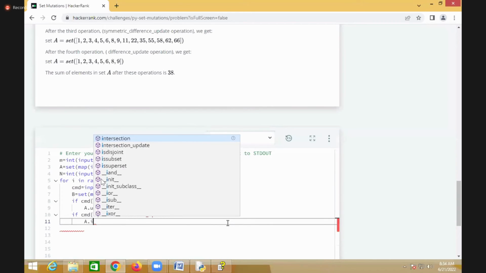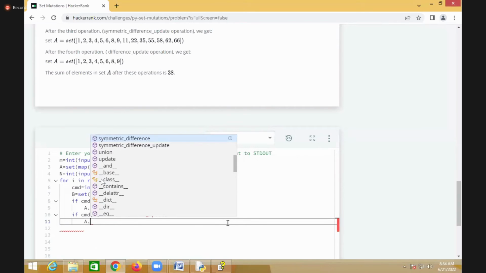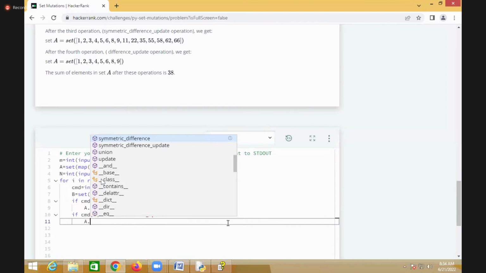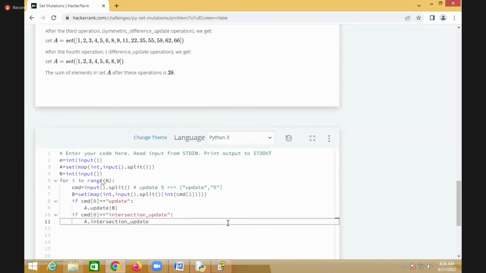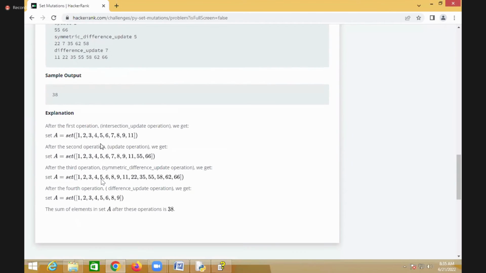If command of 0 equals intersection update, then A dot intersection update B. If command of 0 equals difference update, then what is that?